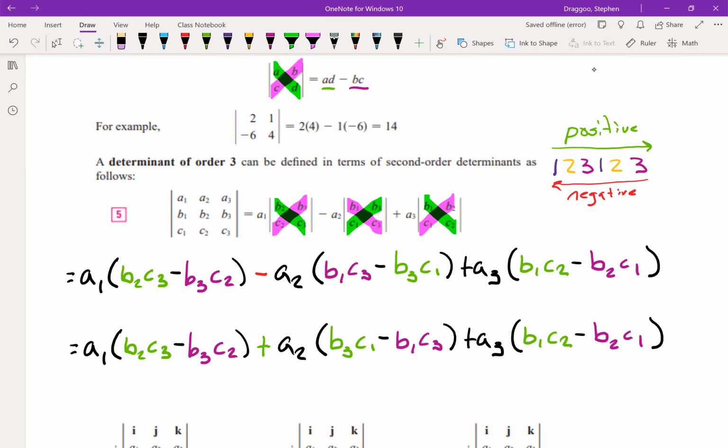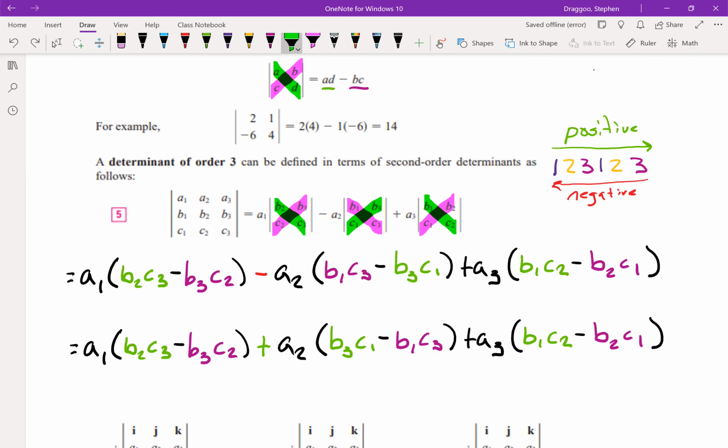If you were just thinking about numbers getting bigger, going from 1 to 3 would seem positive, and then 3 to 1 would be negative, but that's actually not quite the case. Because if we're following along in our sequence, going from 3 to 1 would be positive, because I don't want to skip any numbers when I'm going through the sequence. So after 3 comes 1, meaning it's 3, 1 that's positive, rather than 1, 3. So the 1, 3 part would be negative.